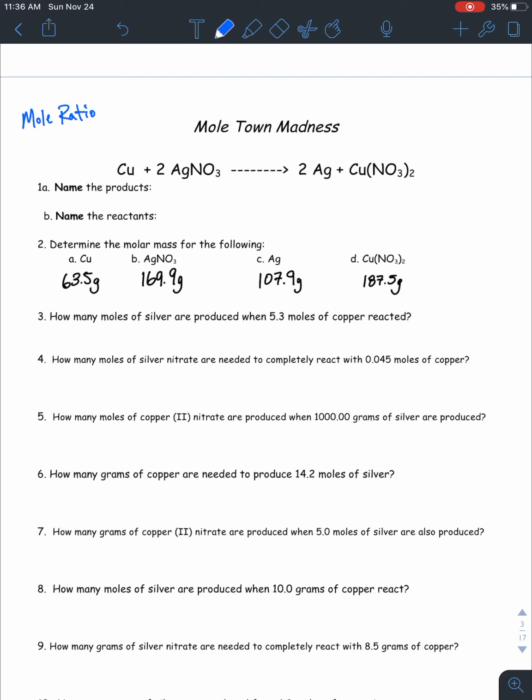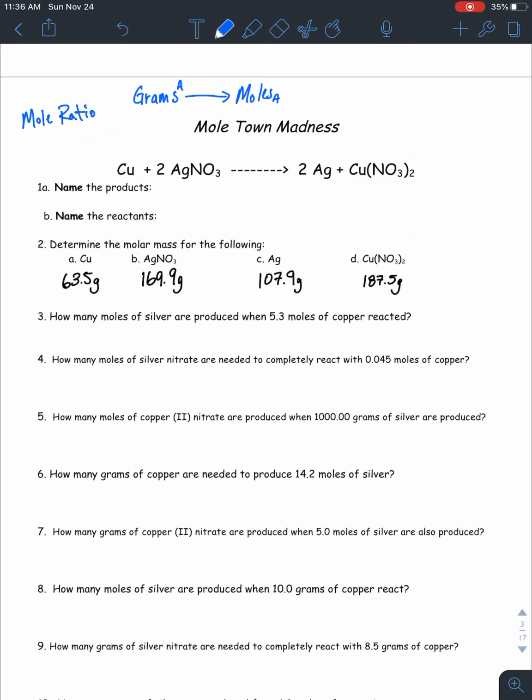And so when we're looking at this, we're still going to be considering grams. The difference here, though, is that when we're going from grams of a certain substance, we're going to call it grams of A, we can go from grams of A to moles of that substance. And again, we'll brush this up in the examples that we have. But we have grams of one substance to moles of that same substance.